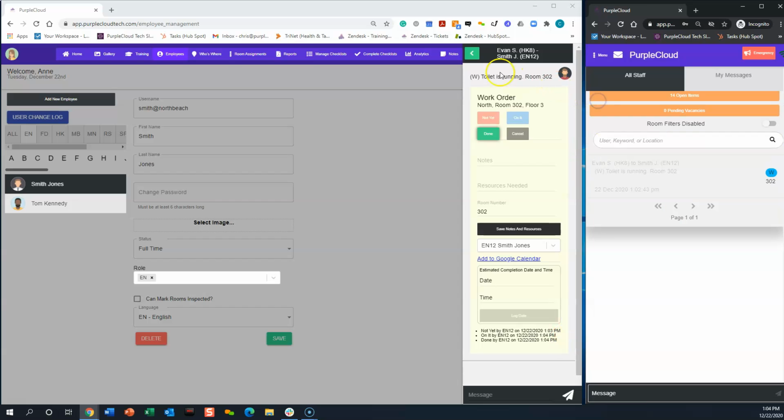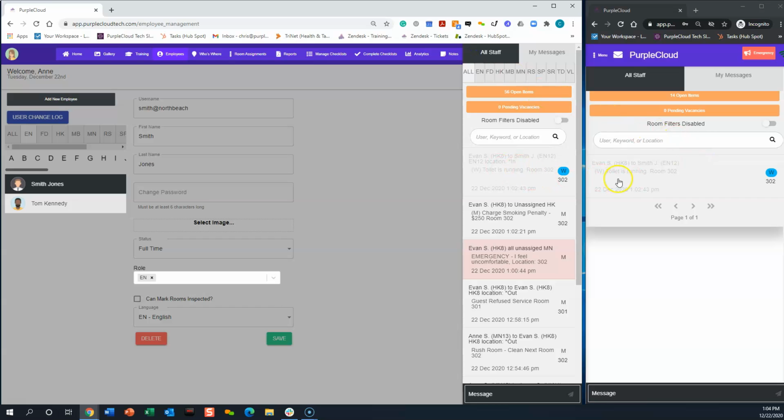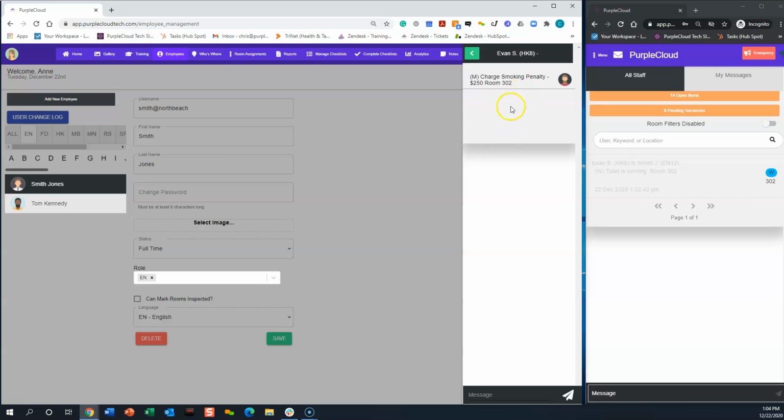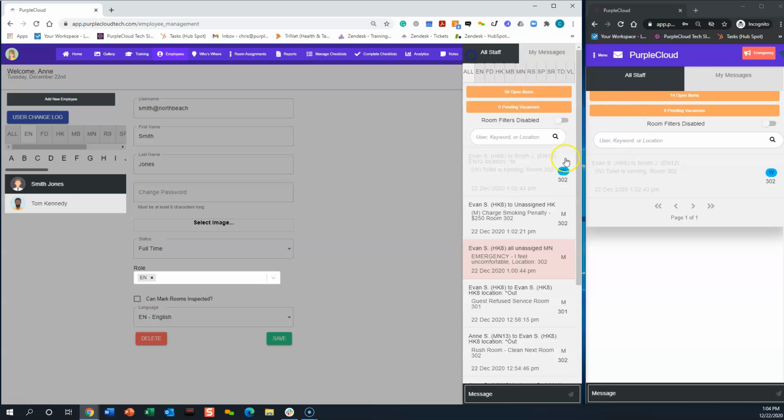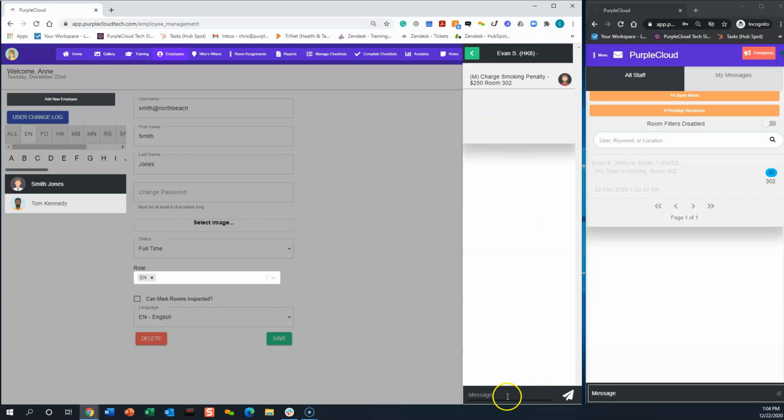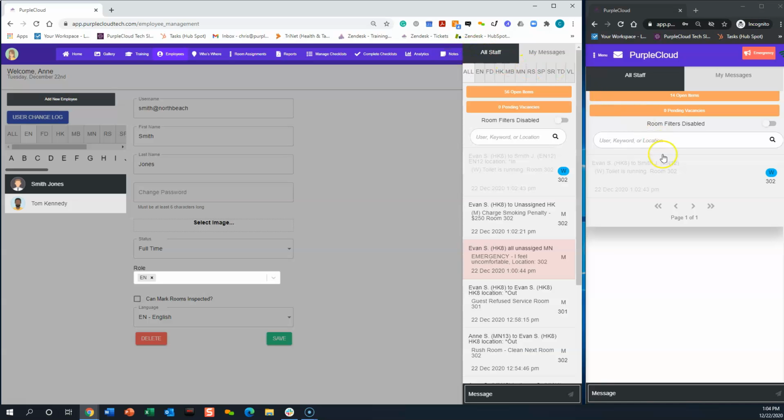Now, if we go back here by clicking on this green arrow, go back, you can see that this work order is now grayed out. So if you see any grayed out messages, that indicates that the work order or request or need has been completed. Now you'll notice with messages, you don't see done, cancel, or whatever. You don't see that here. So messages only shows you that you have a message. You can reply back to messages as well if you need to down here at the bottom. And we'll talk more about that in just a moment here.